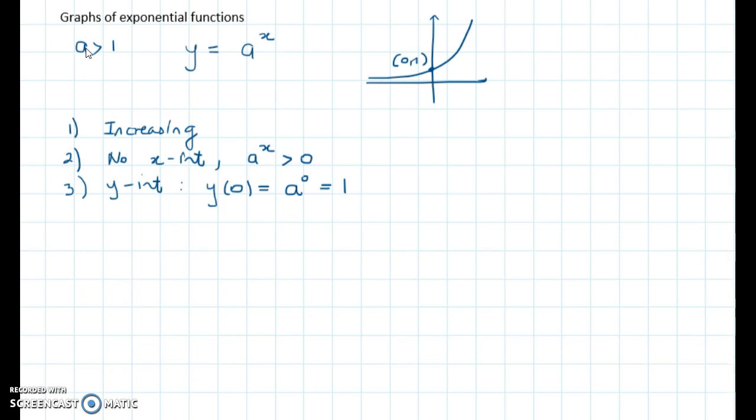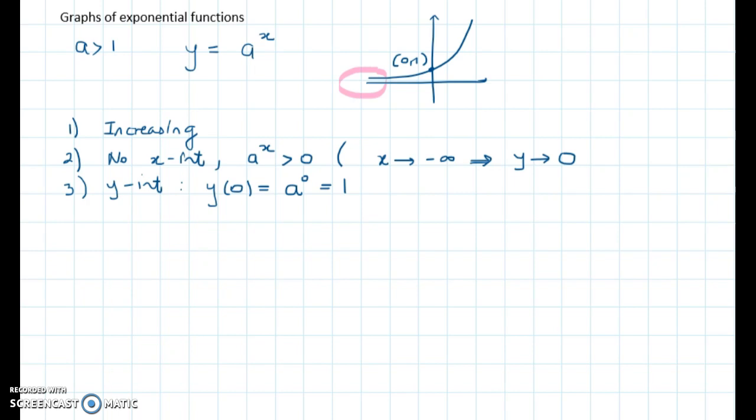What else can we say? We can see, and maybe we should add it over here as point 2, that when we consider values of x that are very, very small, we say x approaches minus infinity. In the picture, we are talking about what's happening over here. We see that when x approaches minus infinity, then the value of the function is approaching 0. So we never touch the value 0, but we get really close, as you can see inside the pink area.